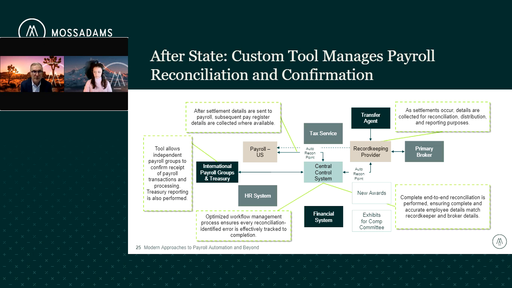There's often Treasury involved as well, where monies need to be wired from the U.S. to the international payroll team to pay those international tax withholdings. We're also highlighting workflow management — one of the things we want to do is identify errors when they occur, track those errors to completion, and hopefully identify the source of those errors and correct it so they don't continue to recur. By putting a workflow management system in place, you can track within the central control system instead of having an email chain spin up when an error is detected and 25 emails later it might be resolved. So we like to see workflow management processes built into the central control system.